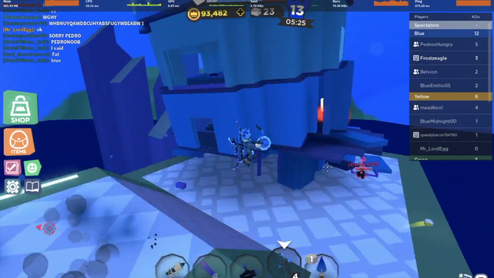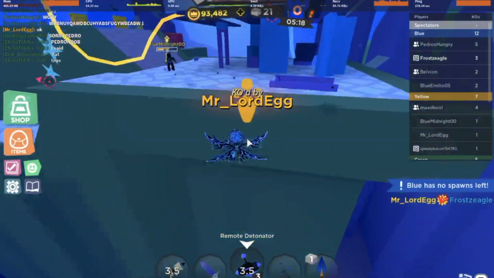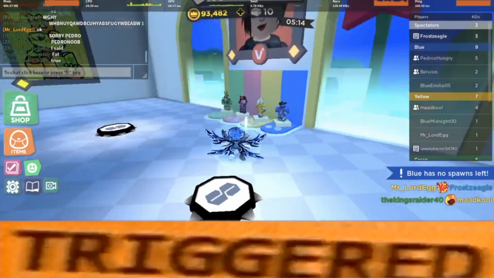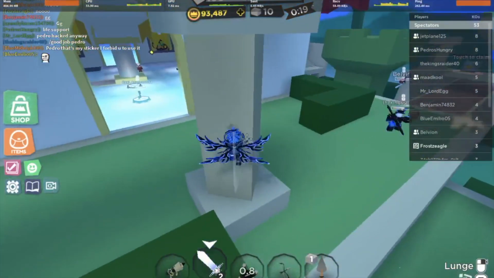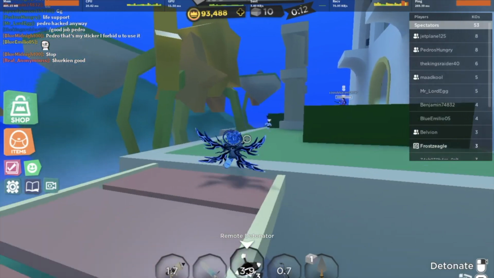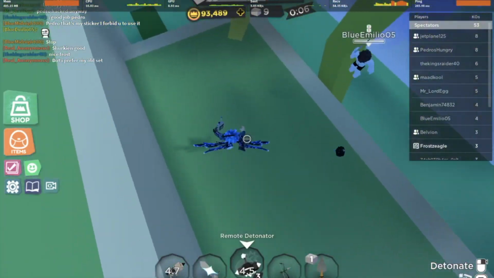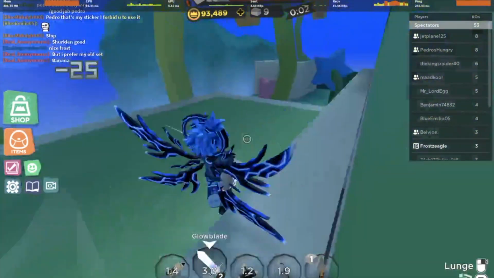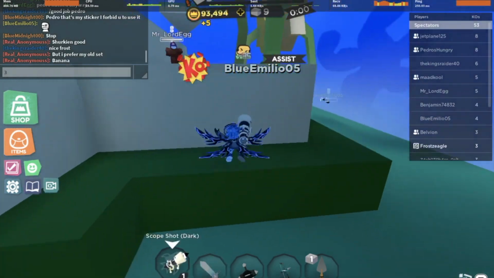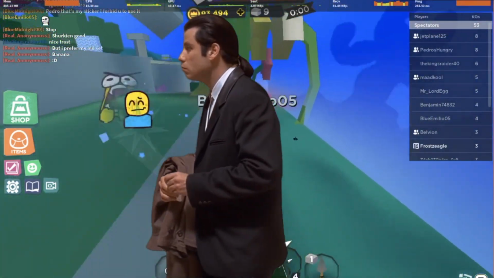For the next tip, I'll be telling you to use either shift lock or neutral cursor aim. I would say it's probably half and half for me, since I usually use shift lock in order to lunge or to detonate my remote detonator, but I use my neutral cursor in order to aim better with my bow and with my scope shot. So I would honestly suggest you use the neutral cursor if you want to aim better and have better shots. And if you just use Banana Rang or just weapons with a very huge hitbox, then just go for shift lock, because shift lock gives you a lot of advantage, especially on controlling your torso.